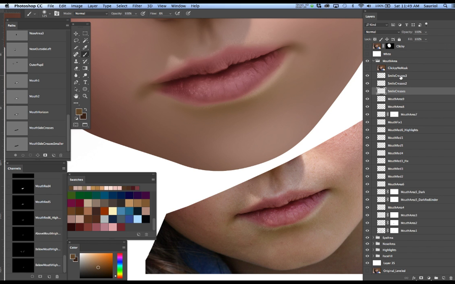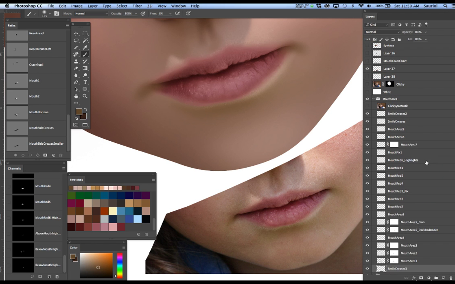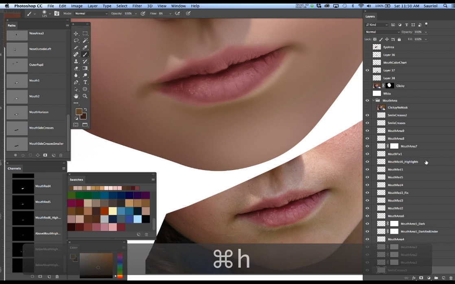So I'm going to put small creases number 3 below the mouth area, because I'm going to want to darken this plate. Look where I'm highlighting. I want to darken around here, which is around here, and I want to darken around here, and I'm going to need to go above and below the mouth in order to do that. But let's go ahead. Let me make sure Command H is not on anymore, which it's not, so I've deselected.